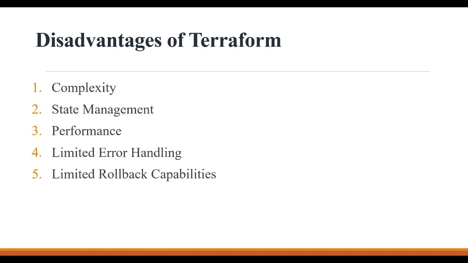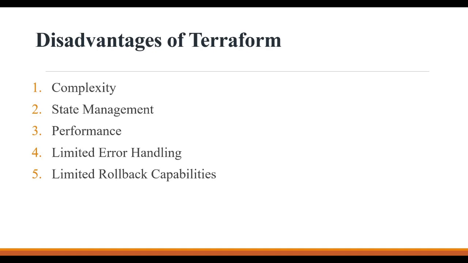Complexity. Terraform can be complex to learn and use, especially for users who are new to infrastructure automation. Some of them don't know about infrastructure automation. For a new Terraform user, it is complex to learn and use, and it has a large number of features and can be difficult to understand the full scope of its capabilities.